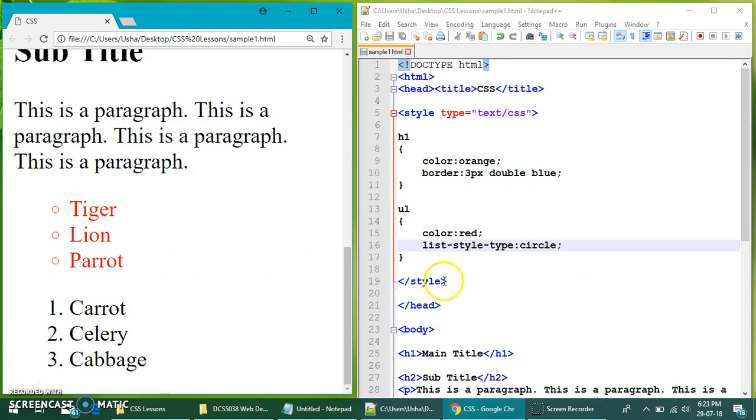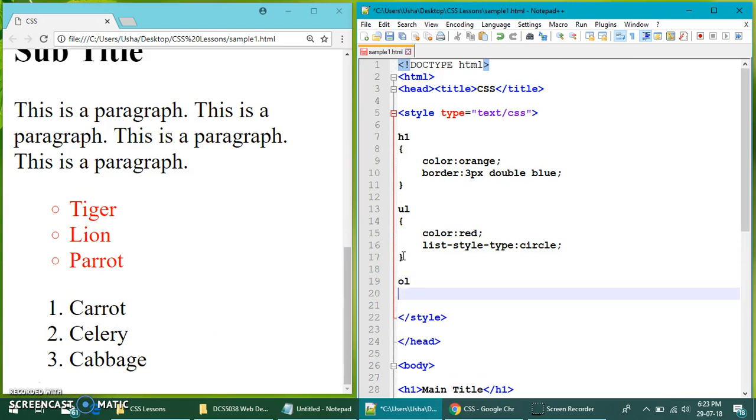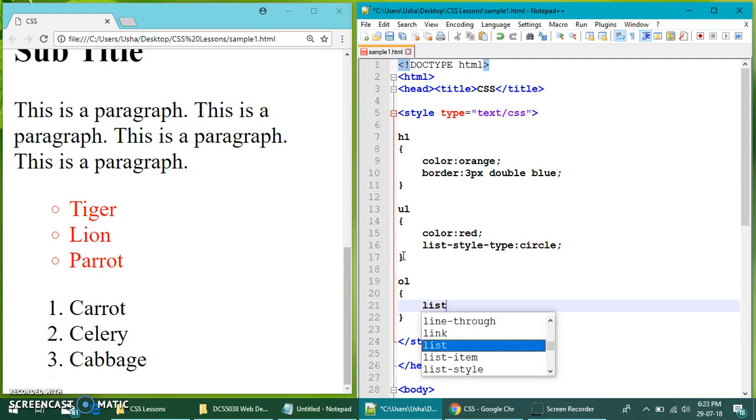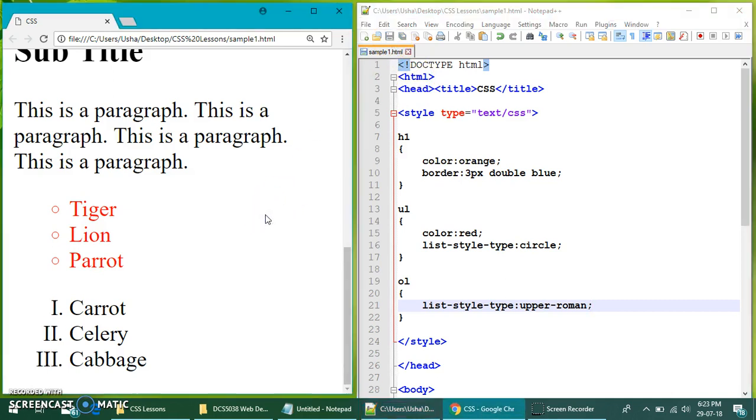Okay. What about OL? Let's put in OL. Okay. List style type. I can put it as upper Roman. Okay, upper Roman. Save. Refresh. Okay, I can have capital Roman numbers, that is upper Roman.